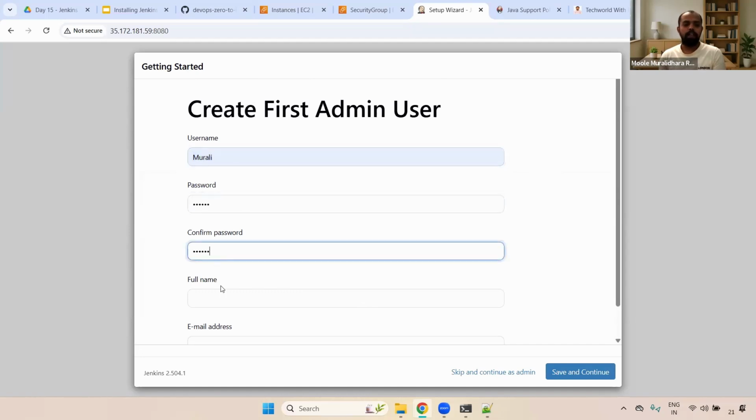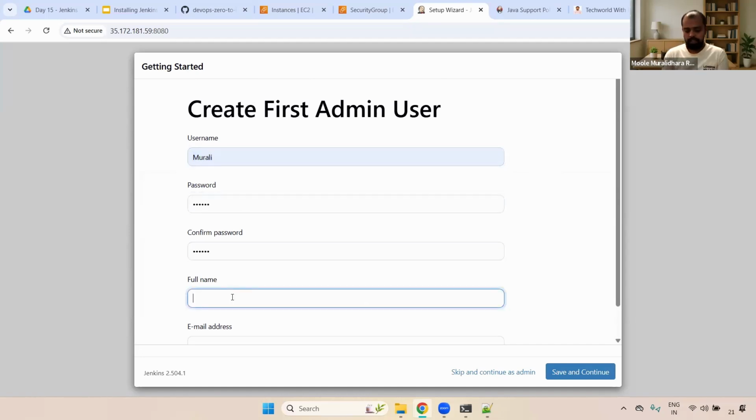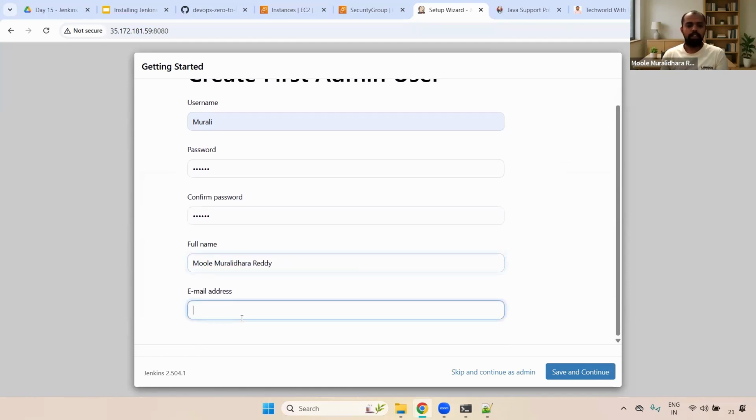I'm giving the password as well, the username is Murali, the full name Murali Reddy, and the email ID is techworldwithmurali@gmail.com. Again, I'm creating this for practice purposes, but later I will show you how to integrate with Active Directory so that you get some idea. Now we can click save and continue.